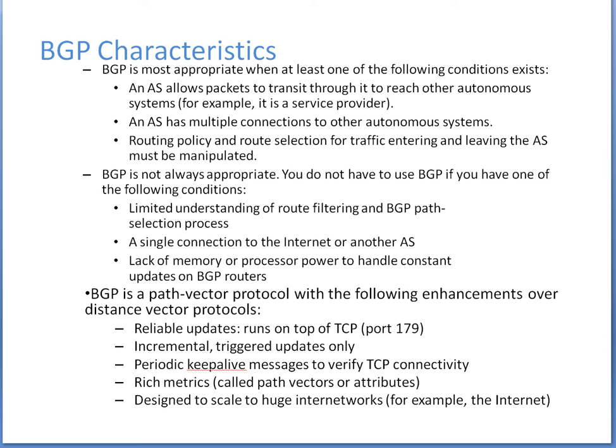What is the meaning of working on top of TCP 179? It means that if you have an IP path to some destination, say for example I can ping from router 1 to router 10, then I can enable BGP only on router 1 and router 10, and the neighbor of router 1 will not be router 2, router 3 or router 4, but router 10. Even though you don't have a neighbor in the middle, BGP can still form a neighbor with a remote router because it works on top of TCP 179.